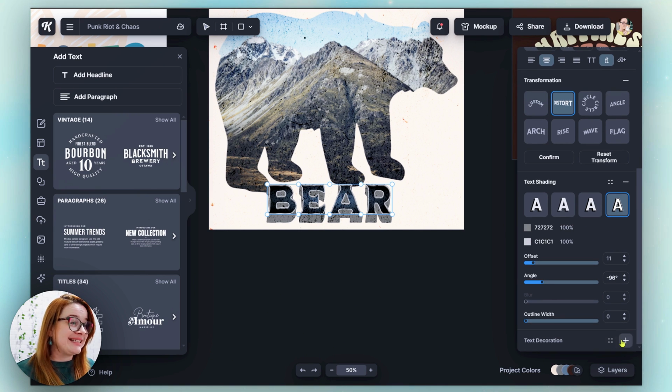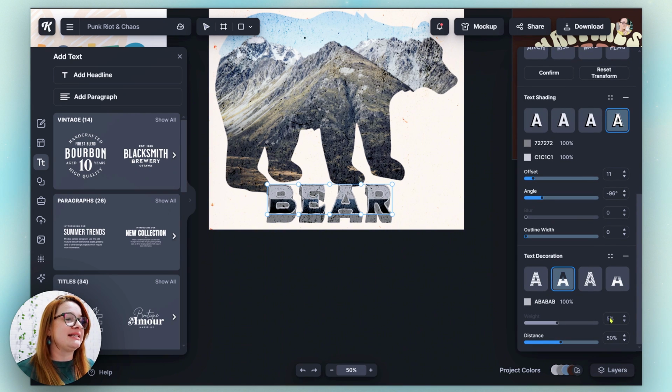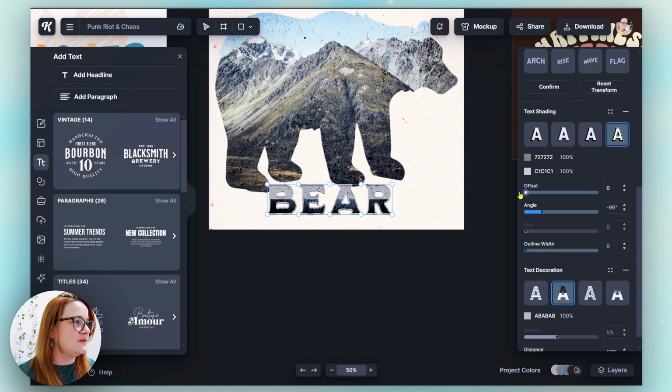And then lastly, my favorite section would be text decoration. We will adjust the offset real quick so you guys can really see what's happening over here. So we could choose any one of these, and they add these lines in here, and you can adjust the colors of the lines and all of that as well. All of these are really cool, and they can all be adjusted.